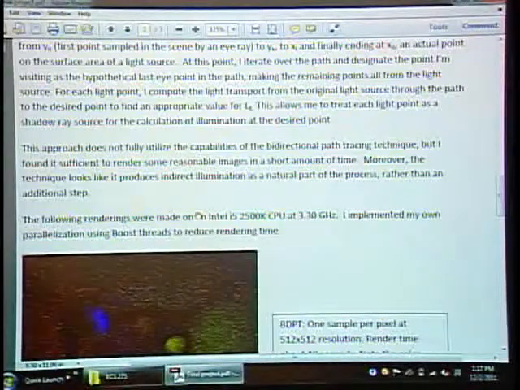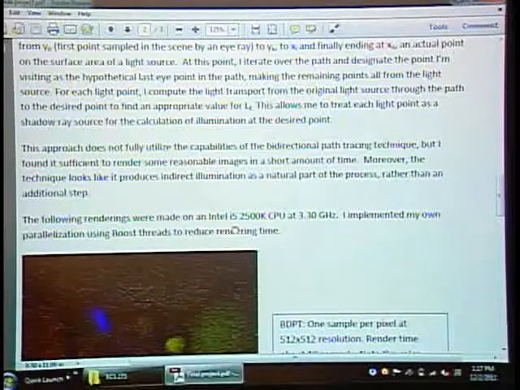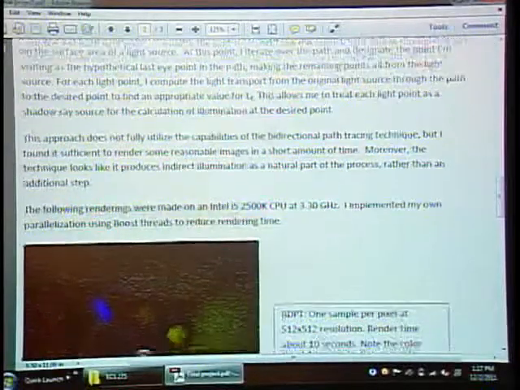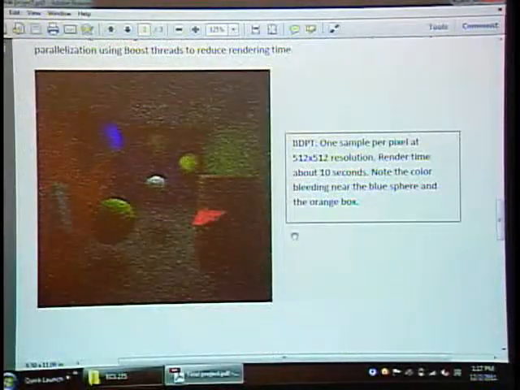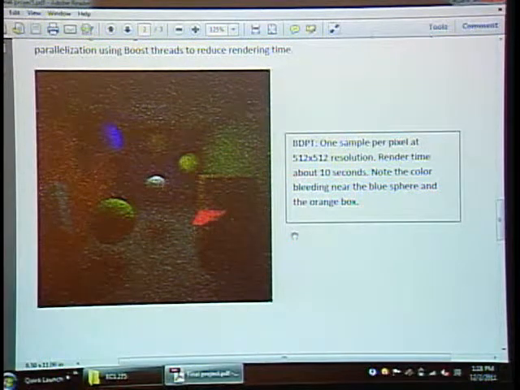If I was on the portion of the eye path, I was trying to use the radiance, or solve the radiance equation. If I was looking at points that I considered on the light path, I was trying to get light transport from the original emission. So that was the first good image I got out of this, and it only took 10 seconds to render because it was 1 sample per pixel, but I was actually getting something that looked like my scene. It was nice. Lots of noise.